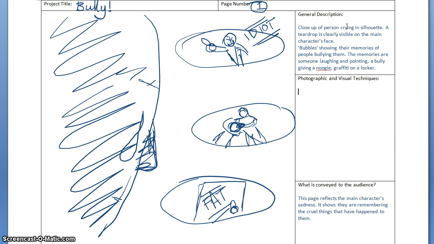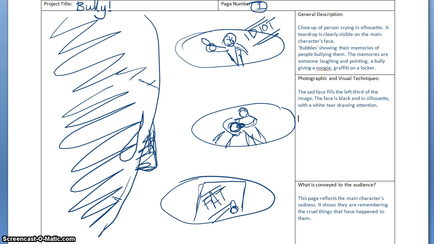So this is the sort of basic description of what my image is. This is the ideas I'm trying to convey. This one is a lot more specific about what techniques am I using to get across those ideas. So for example, I can talk about the framing, the lighting. So the sad face fills the left third of the image. The face is black and in silhouette with a white tear drawing attention.